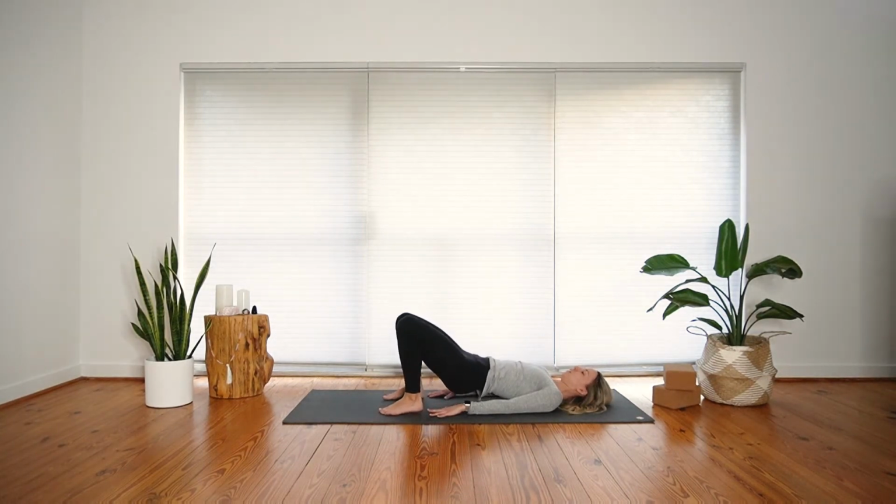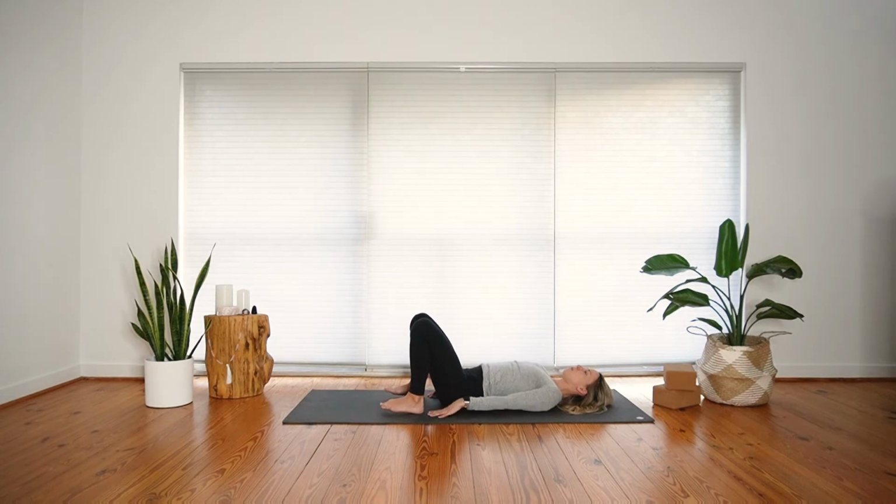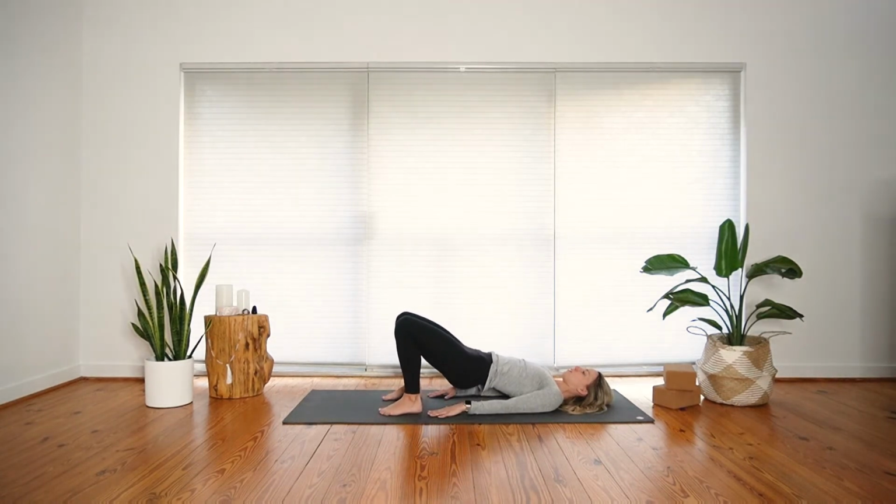Inhale, press into your feet, lift your hips, squeeze your glutes. Exhale, soften back down to the mat. 2 more. Inhale, lift. And exhale, lower. One more time. This time you're welcome to pause at the top if it feels safe in your body.